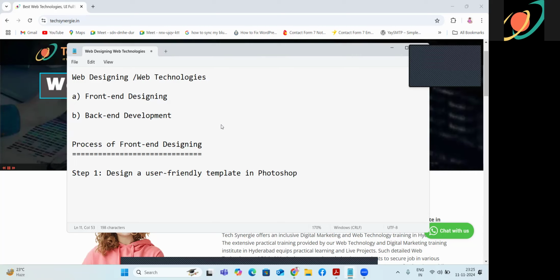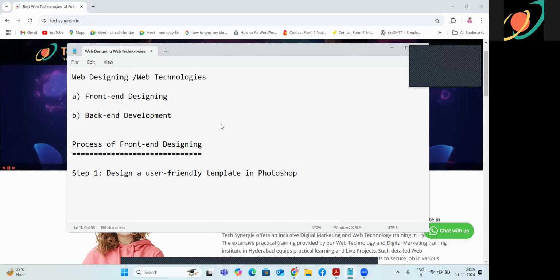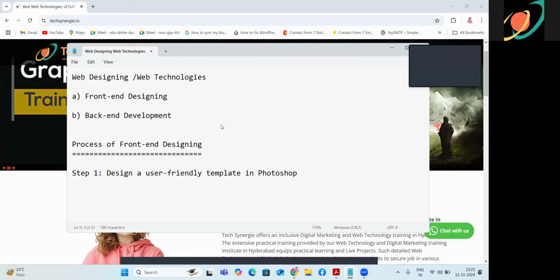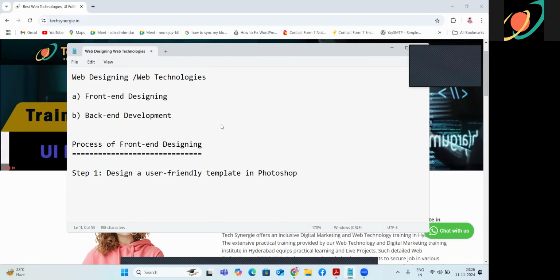What is the first step? First step is not about coding. So there is a misconception that web designing means all about coding. Coding is there, of course it is there, but it doesn't start with the coding. So the very first step that we need to do is design a user-friendly template or layout. Template is a layout basically.